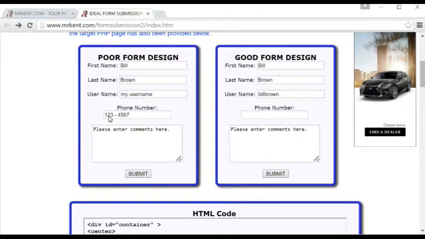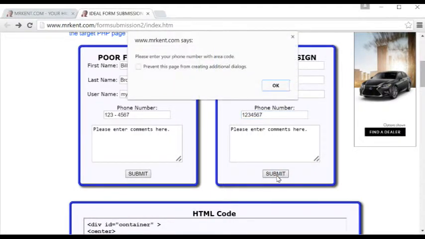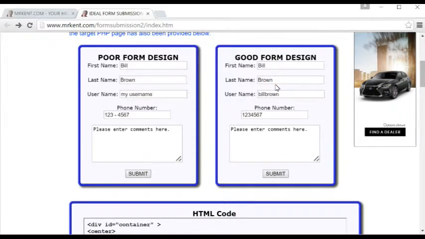So if you remember on this side, we didn't put the area code in. Let's see what happens if we try it on this side. We'll just say it's 1, 2, 3, 4, 5, 6, 7. Okay, and it's going to catch the fact that our telephone number is too short. So we'll go back here and we'll say 890. So now our phone number is the right length, and so it would take our phone number.